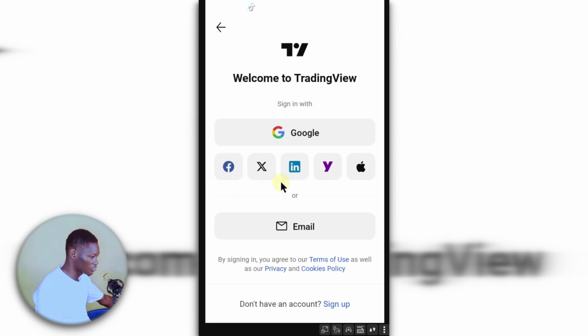To launch your first chart, point your mouse pointer to Products. You see Super Chart. You click on Super Chart, and this will open your first chart screen. On the mobile device, after signing in, you will be taken to the watchlist screen. To open your chart, simply tap on the chart tab at the bottom here, and you have your first chart view.